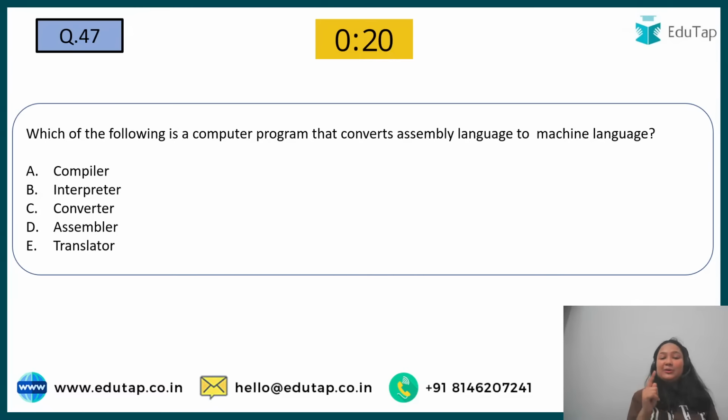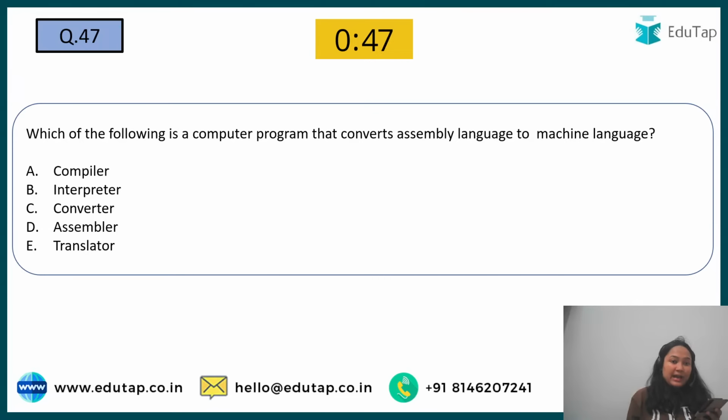But when we are talking about the interpreter, what it does is it reads one line, converts it, executes it, then reads the next line, converts it, executes it. So line by line decoding is happening, and let's say in the third line there is an error. Your interpreter will read it, find the error, and stop working. Then you will have to rectify the error, and it will continue until the next error comes. So each error is getting solved at that point, which is why no executable file is created and the scope of error is less.